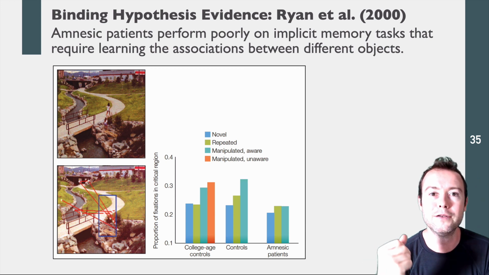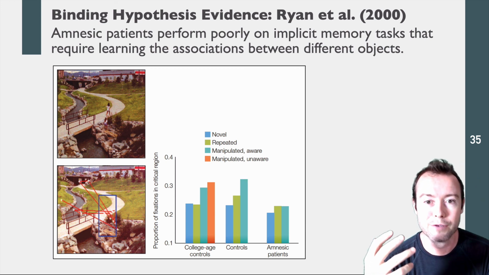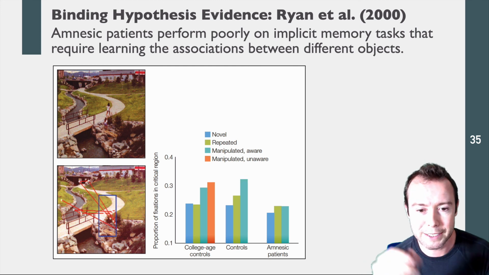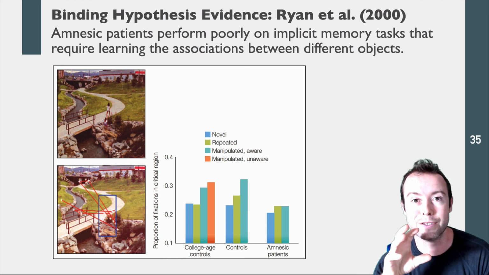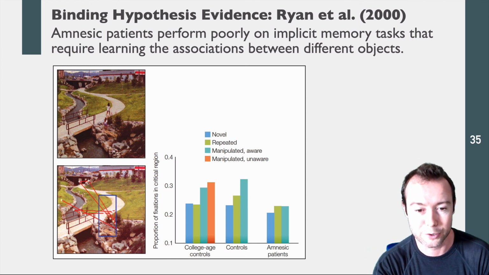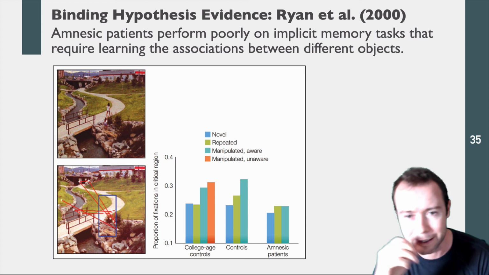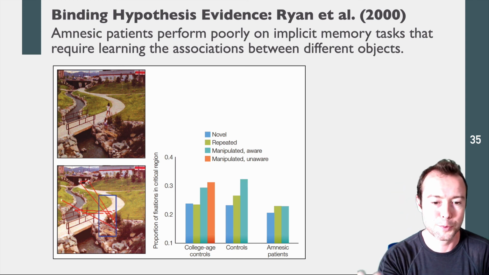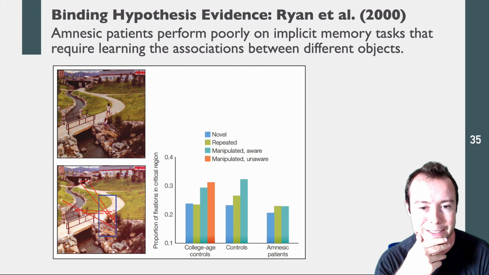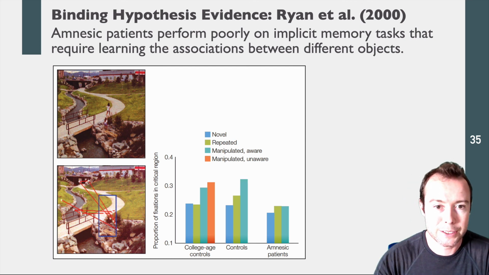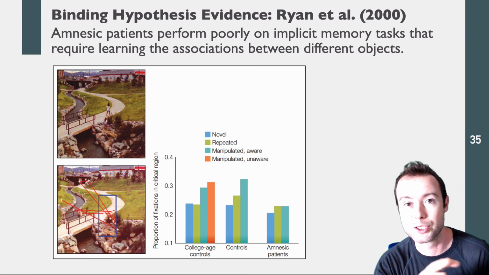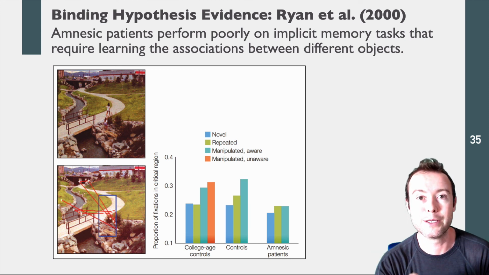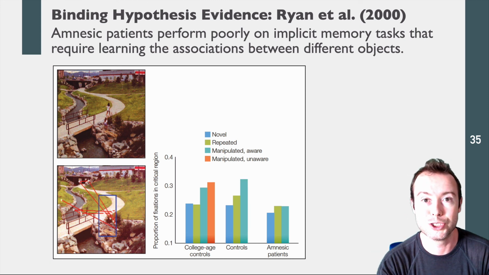Now, they then measured the eye fixations as participants viewed these scenes for the second time. Especially what they were interested in was the amount of time a person fixated on this critical region, in other words, where part of the scene had been altered in the manipulated condition. In the example here, this blue box would be the location of where the girl appeared in the original study. And what they found was that the healthy controls made many more eye movements to these regions, regardless of whether they were actually aware or unaware of the change having occurred.